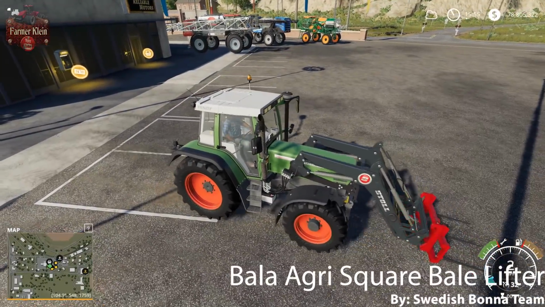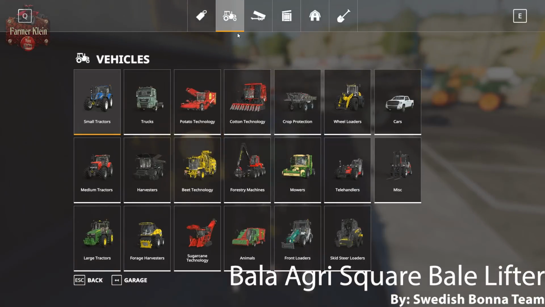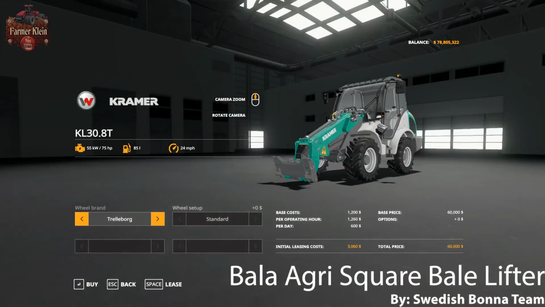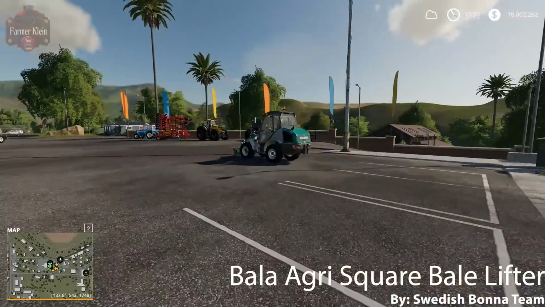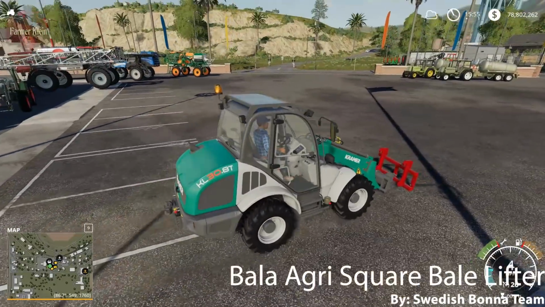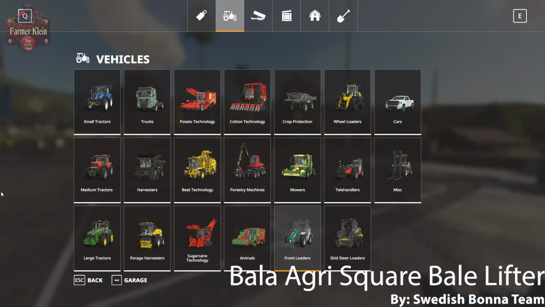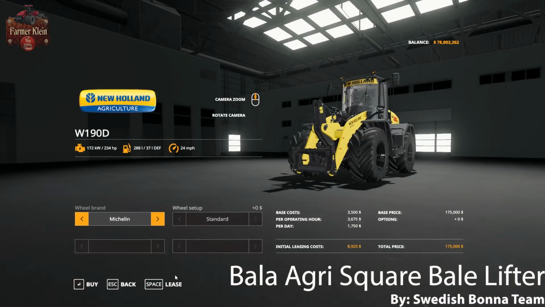Okay. Alright, well, there only leaves one thing. Not this one, right? Let's just try it. Nope. Kramer doesn't work. Okay. Let's see. So we've already tried. We haven't tried a wheel loader, but I don't think a wheel loader is going to work.